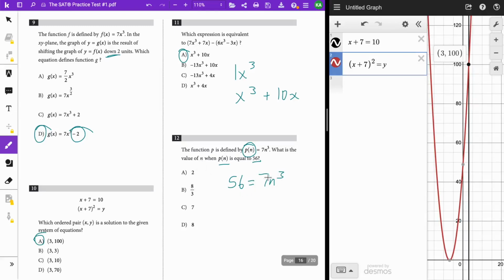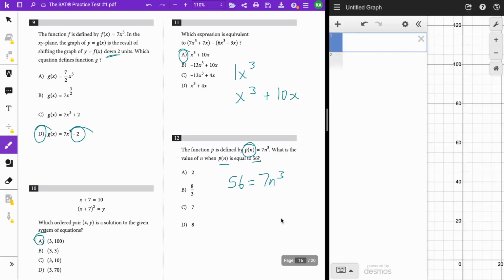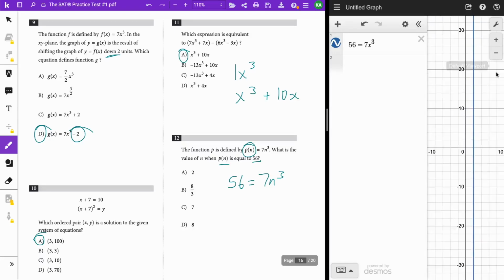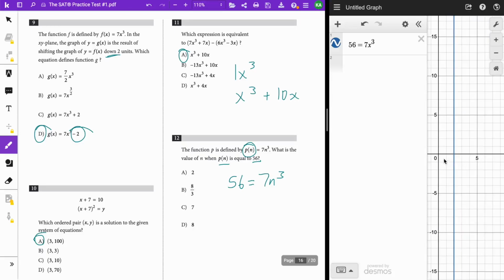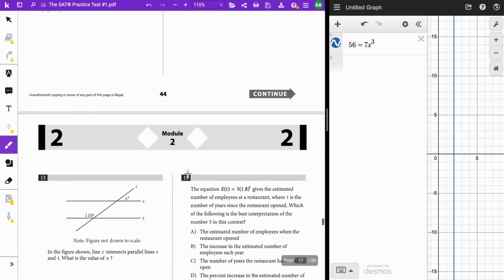So we can solve this for n, and now that this is just a simple equation, we can actually use Desmos. So I'm going to type this in just like I see it, except I'm going to use x instead of n because Desmos doesn't like variables other than x and y. And the answer, as we saw before, is just where this crosses the x-axis. So if I zoom in a little bit, it's hard to tell. It's not letting me click, but it should be obvious that if this is 0 and this is 5, this is the x value of 2. Okay, so the n value, because we plugged in x instead of n, would just be 2. What about 13?